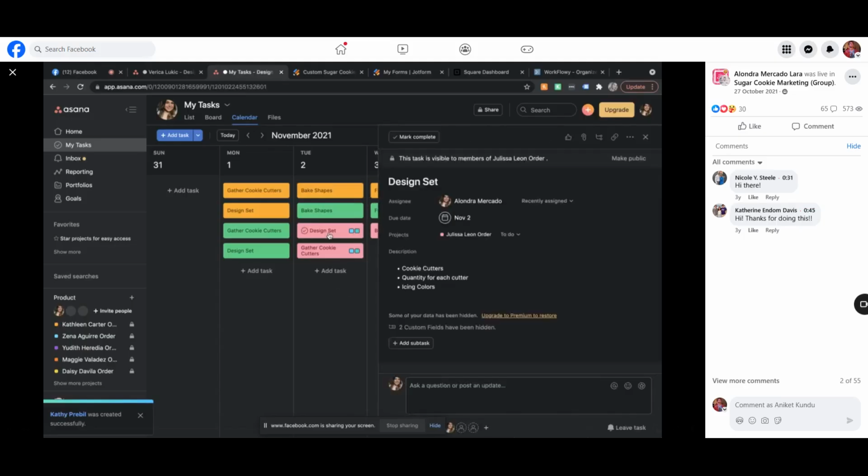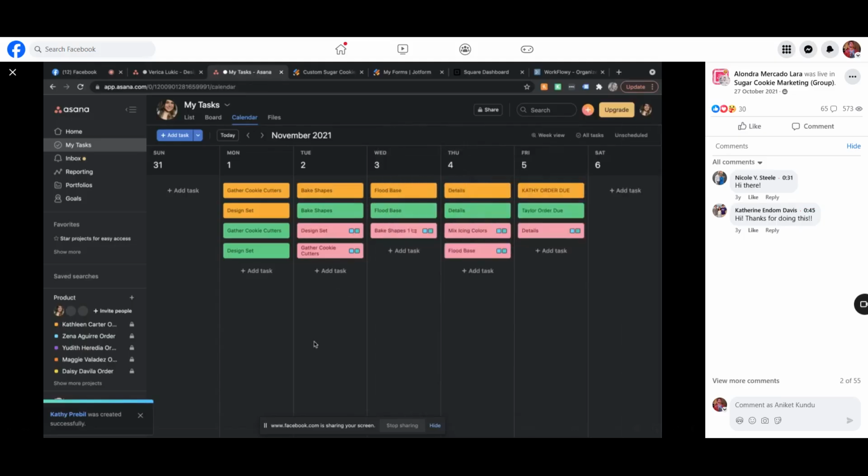What is this? Why is that there? Oh, see, so sorry. This is another order. I was confused as to why this was here, but this is another order that I had originally done when it first came in. Whenever the Jotform was submitted, I already went ahead and put everything in Asana. So I'm thinking past me did this ahead of time and I didn't even realize. I had already done it for another order when I first got this in Jotform.